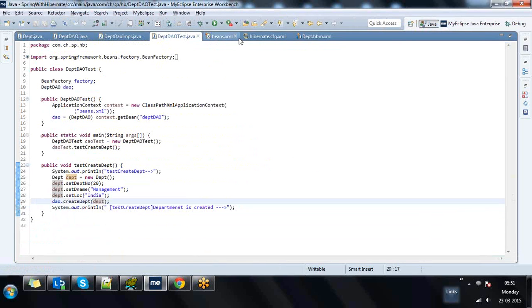Now if I run the application, can someone tell me what is the name?